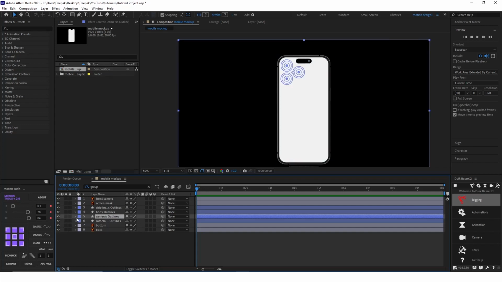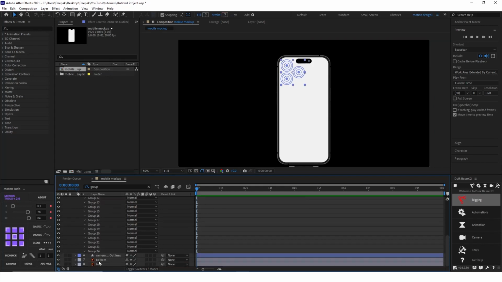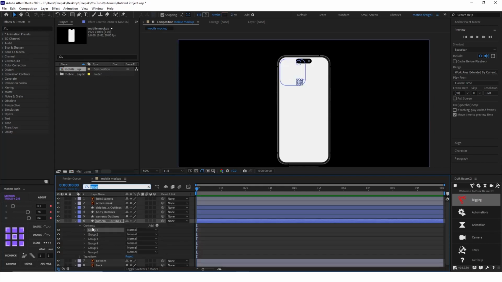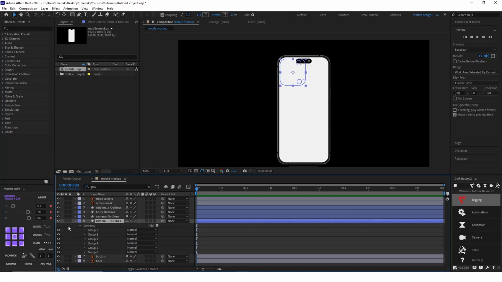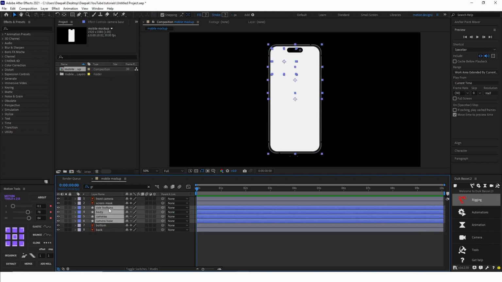Similarly with the camera layer and the camera base layer. So we have cleaned each of our shape layers properly.